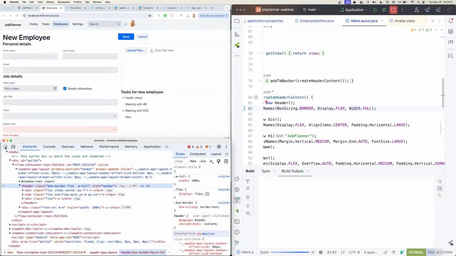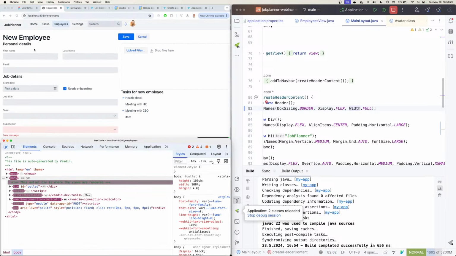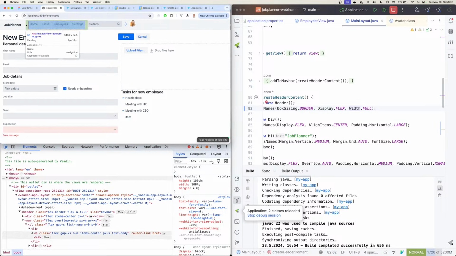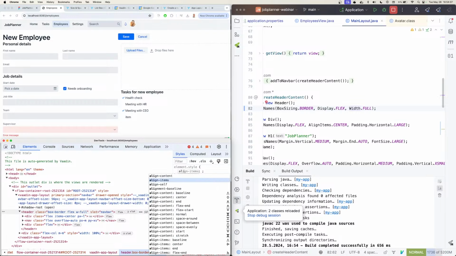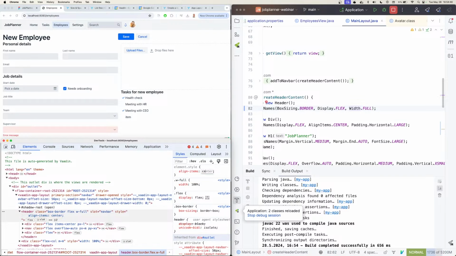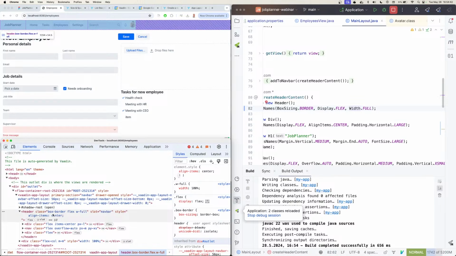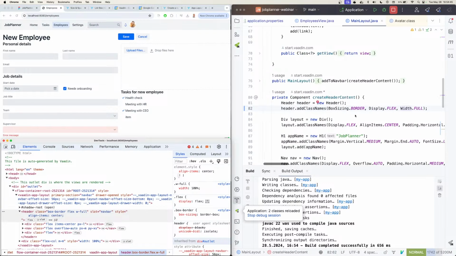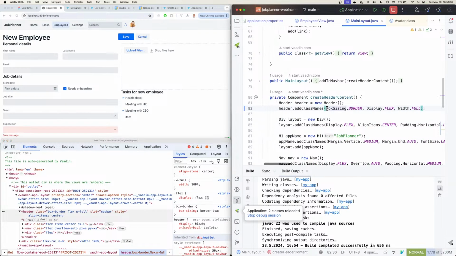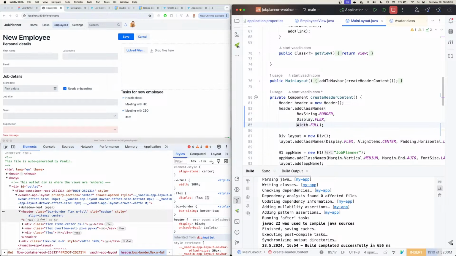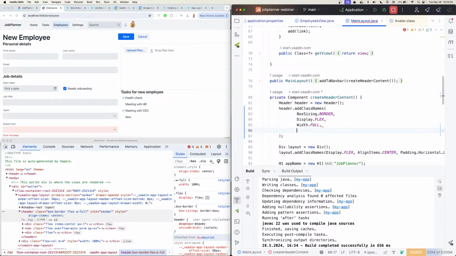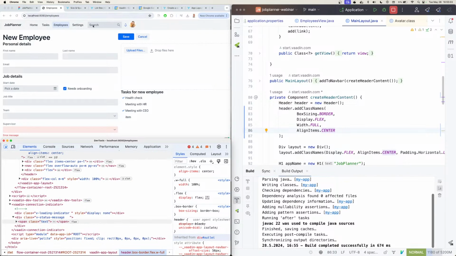Next, looks like this guy is not that nicely aligned. So I think we need to do something with this. I guess align item center would be good. Yep. So that we add to the header. That's the header. I want to put these as well in this manner. So that's that.